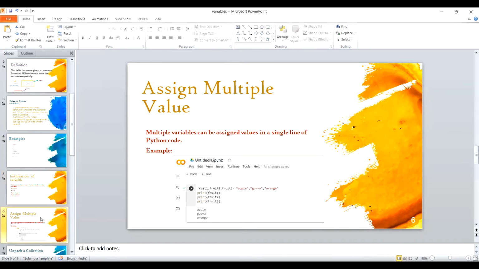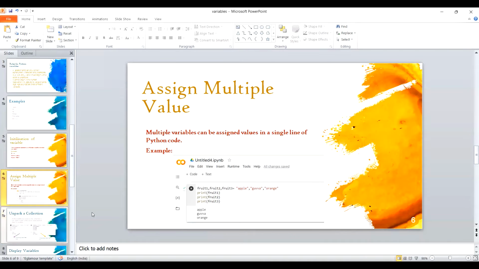So how do you assign multiple values? It is possible in Python programming to assign multiple variables in a single line. See, here is an example. Here you can observe that I have three variables named fruit1, fruit2, and fruit3.